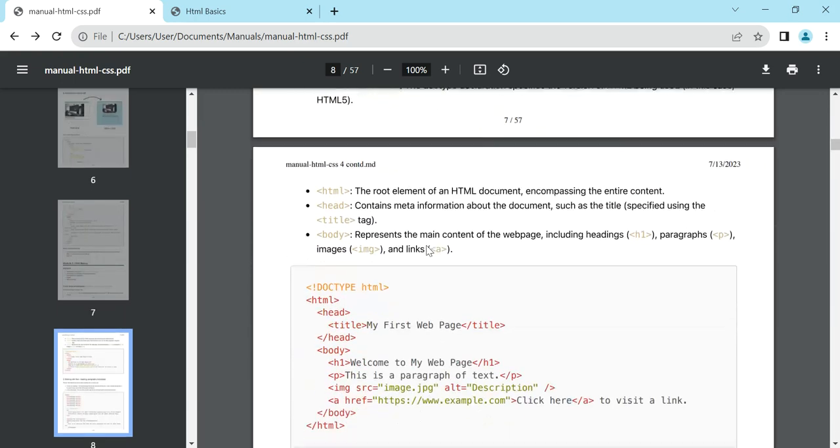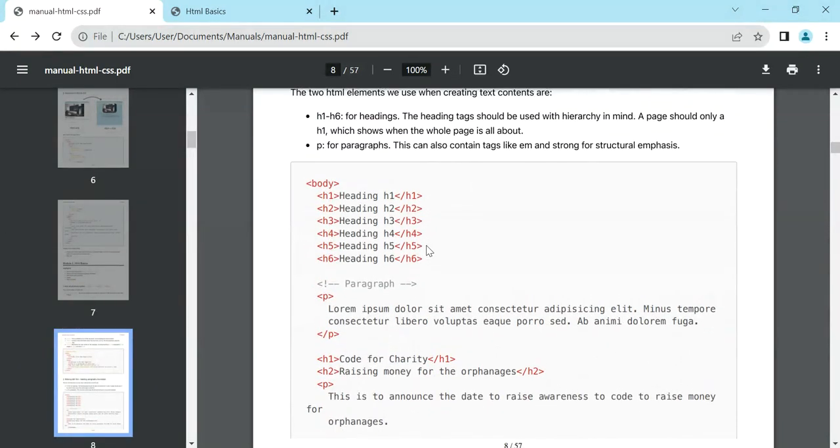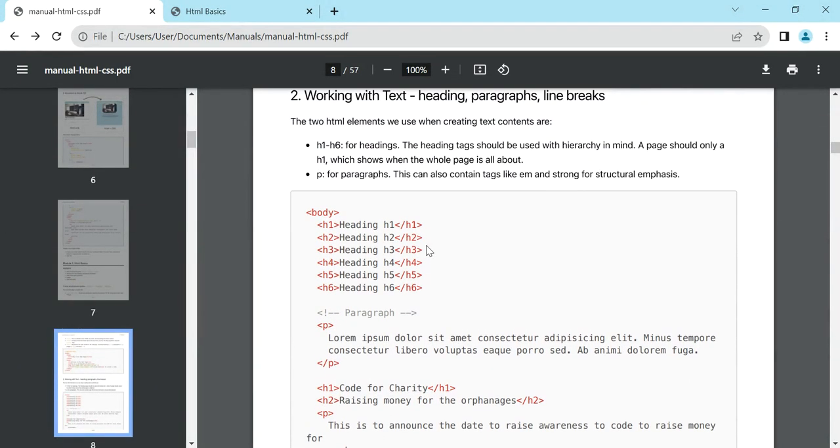When we're working with text, we have some tags that we use. We have the H1 to H6 tags, which stand for heading. We use them for headings, so we have heading 1, heading 2, heading 3, heading 4 up to heading 6.